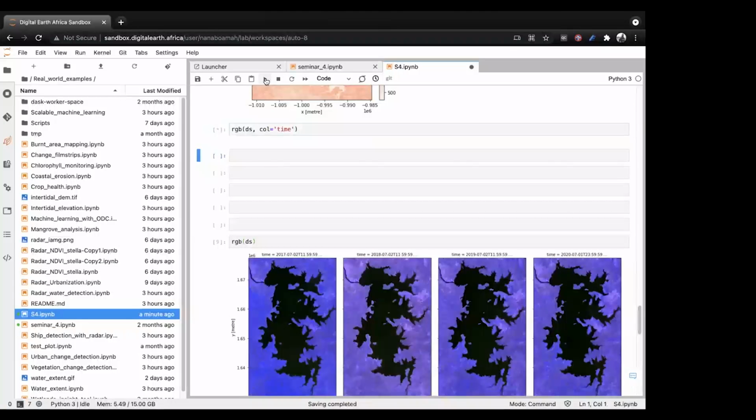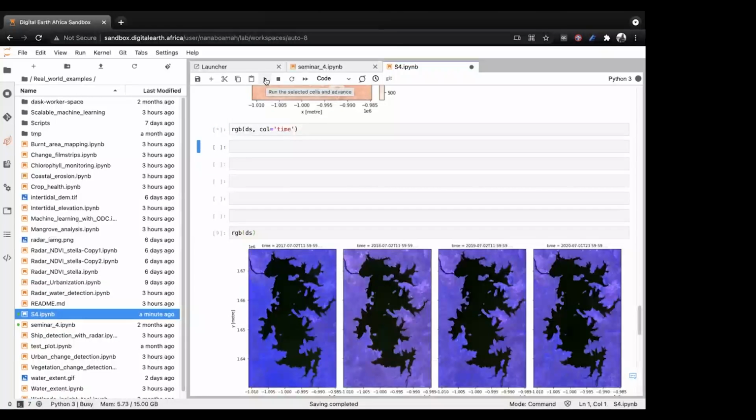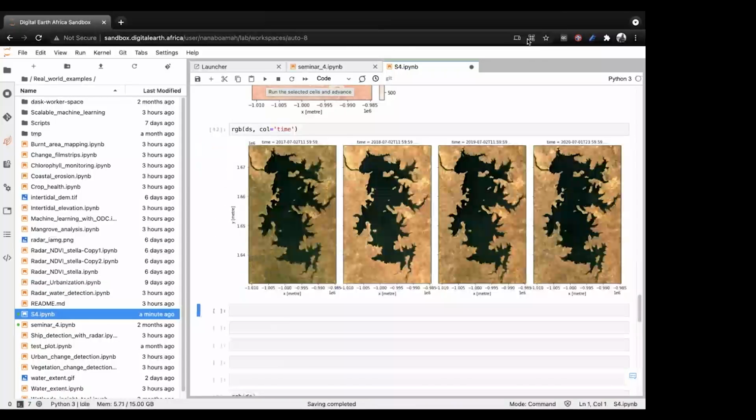So right now I want to plot all the time steps that I have to be able to see the images that are showing. So with that one, when I use the col, you will be able to see that you've gotten the geomedian for the selected area from 2017, 2018, 2019, up to 2020.